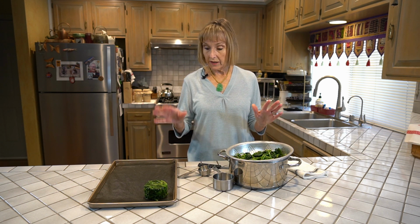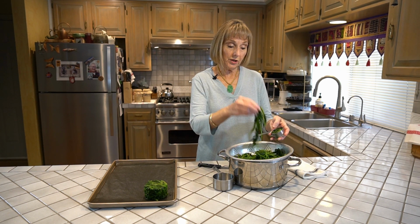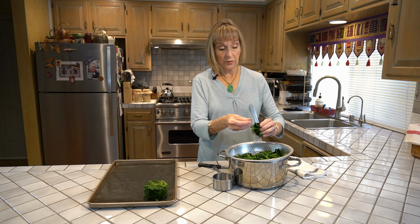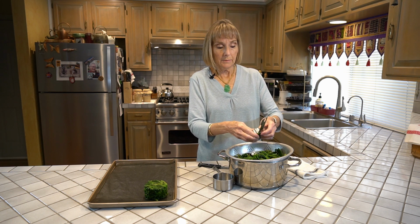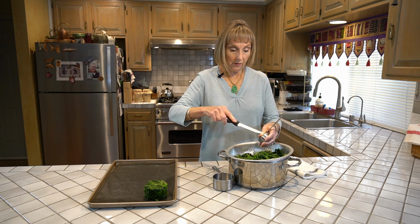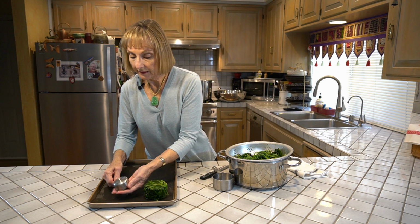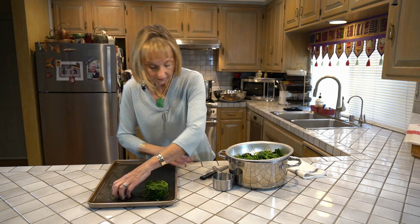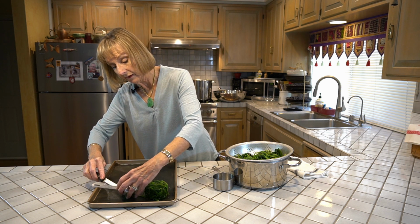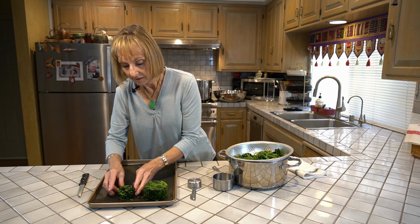Now I'll go ahead and finish that mostly with 1 cup serving. I'm making these 1/4 cup servings for my mom because she uses a little bit of spinach in her smoothies. And that way she can either use this whole thing or she can cut it in half. But it's easier to deal with than one of the great big ones. So let me also run this around and pop that out. That one's not going to really, see, they really do pack in there. You need to have a little help with the knife to get them out. Okay, there we go. Well, that one's not perfect, but it'll be fine.